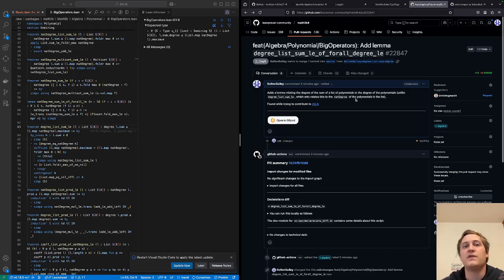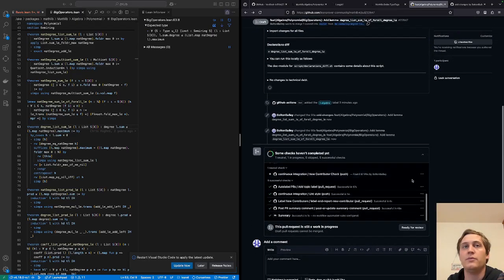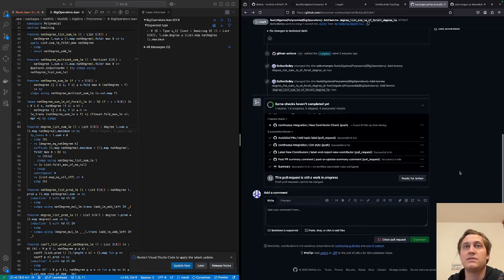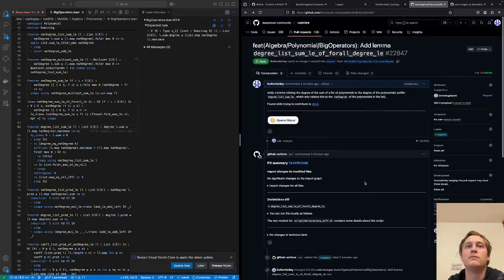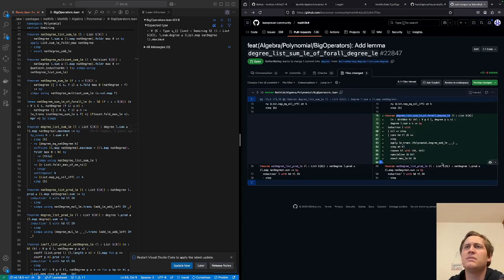Okay, that seems fine. We can remove the draft status. And this will presumably build. Yes, I only add one declaration. Okay, let's just look at it to make sure that there's nothing obvious. Stare at it for several seconds. We have L, N is a width bot N. For all P in L, the degree is less than N. The degree sum is less than N. Induction L, nil, cons. Okay, well, obviously it's going to complain about the simp.